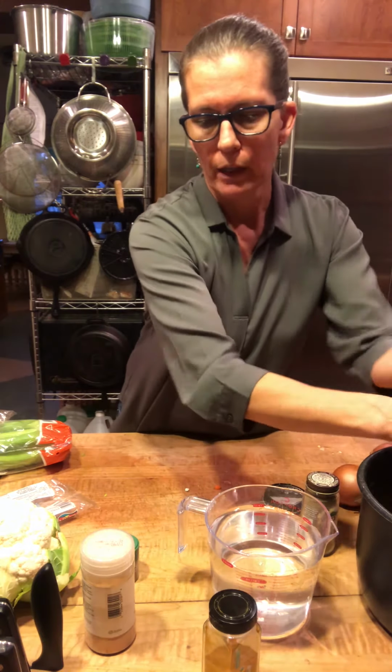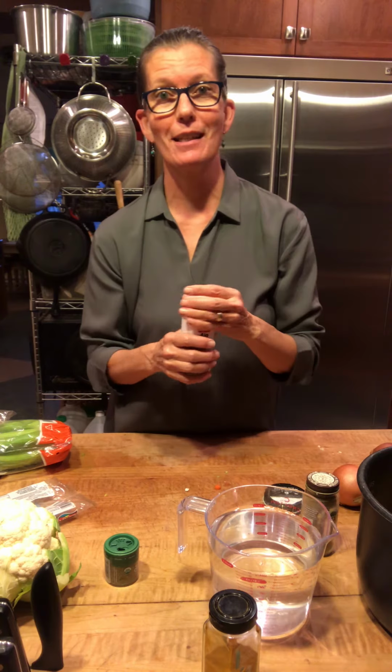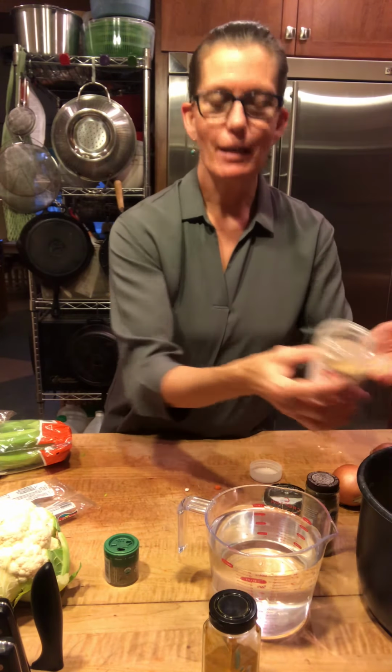So this thyme, which is a little more of a whole, less ground herb, I'm gonna throw in as well. I know what I forgot to put out here, a bay leaf. We'll put that in too. And then I should have garlic cloves, but I don't because I didn't go to the market today or yesterday or the day before. So I'm using powdered or granulated garlic. It's okay.